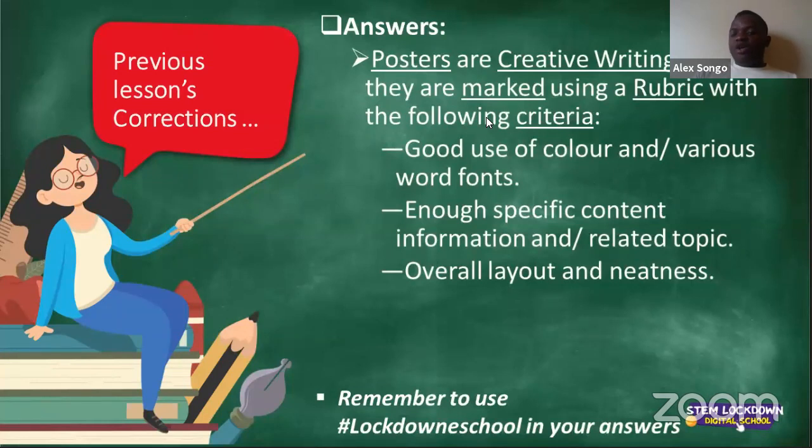The third thing is the overall layout. Is it not too cluttered, wherein there are too many words, too many pictures, to a point where it's a bit confusing? So the layout needs to be very clear and very neat. It needs to be concise, and it needs to make a bit of sense.